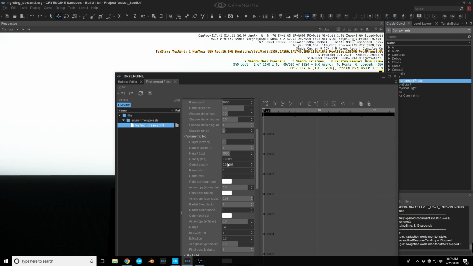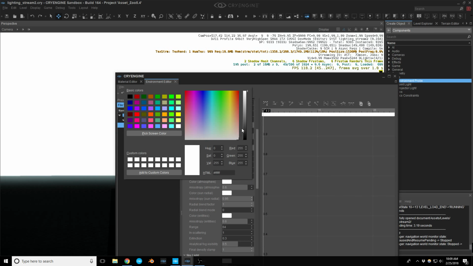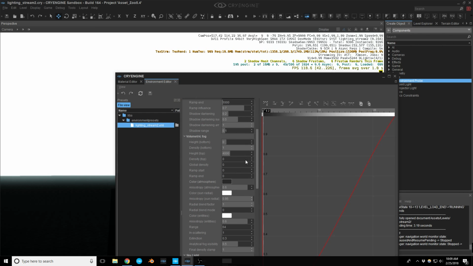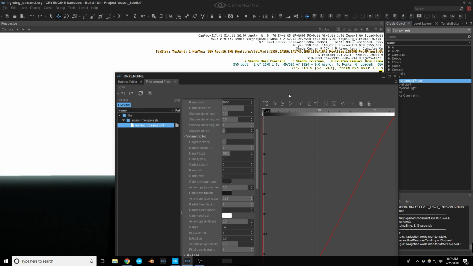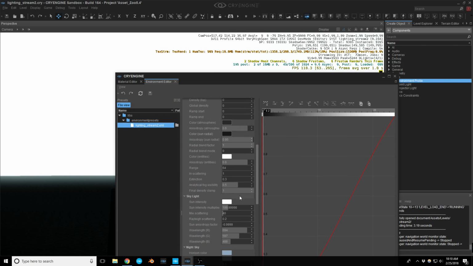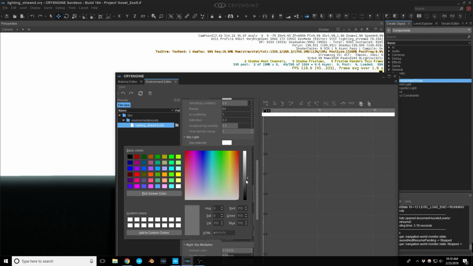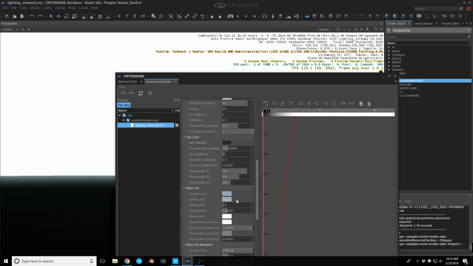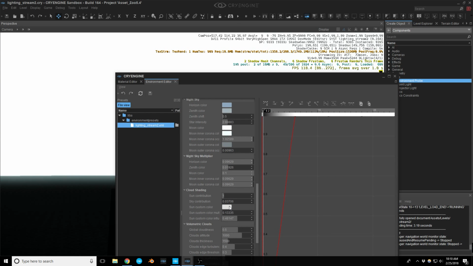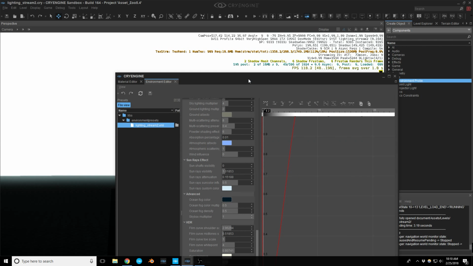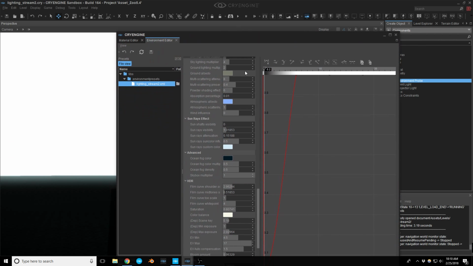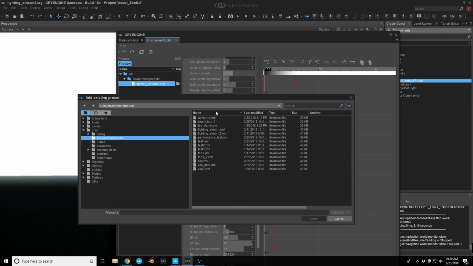I can't remember. I think I might be using a volumetric fog for this level. So let's see if we can bring some of these values down. If not, I might just import one of my existing time of day settings, because I can't remember exactly where this was being set.